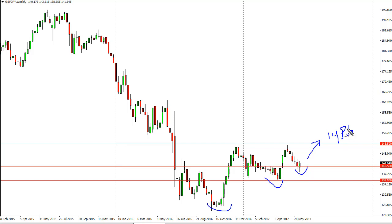Ultimately I think the market will be driven by risk on/risk off. If we have strength in the stock market or the commodity market, that should send this pair higher, as it traditionally follows the risk appetite of traders around the world. Alternatively, if we break down below the bottom of this candle, I think we go down to the 135 handle.